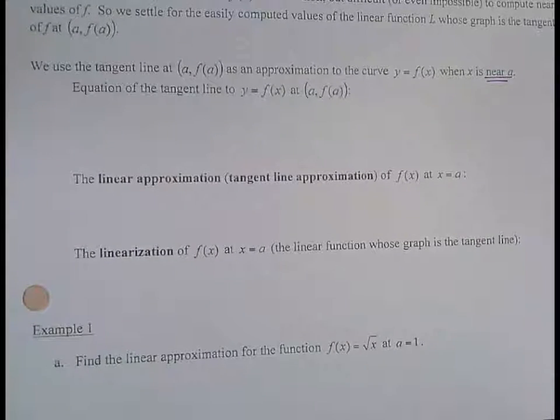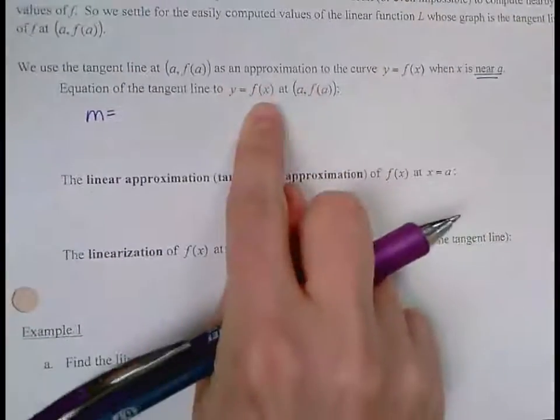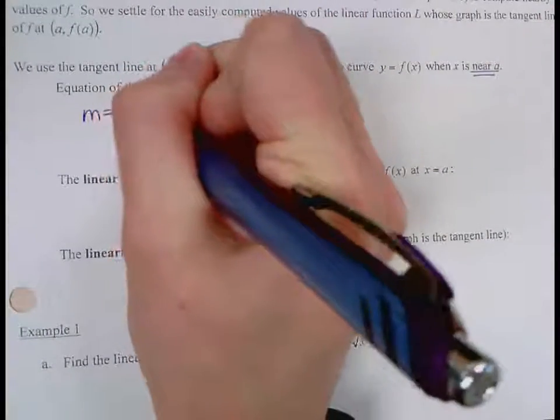So I want to write the formula for the equation of a tangent line to a curve y equals f of x at A, f of A. To write the equation of a line, you need a slope and a point. We have a point. How do you find the slope of the tangent line? The formula is the limit of f of A plus h minus f of A over h, which I heard somebody else say in one word that starts with a D. Derivative, yes. So the derivative of f at A is the slope, because the derivative is that same limit. So the slope of any curve at a point A, f of A is going to be f prime of A.